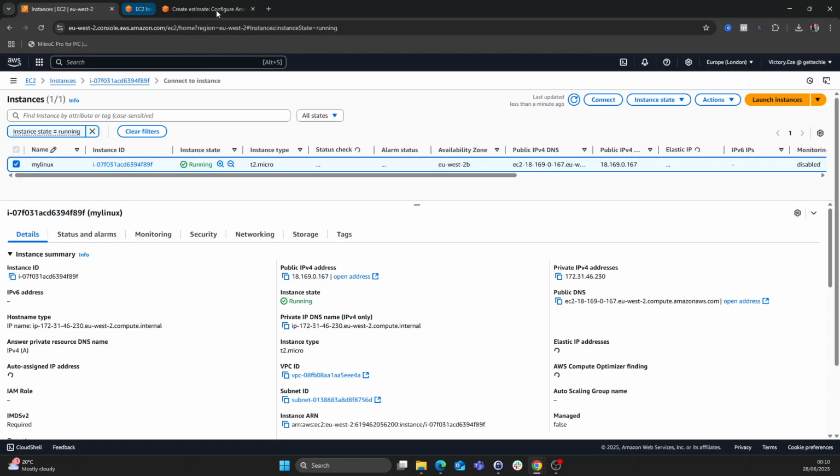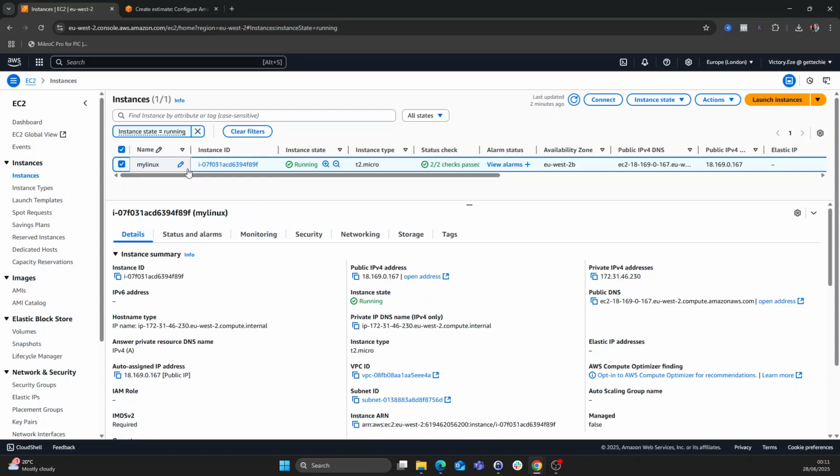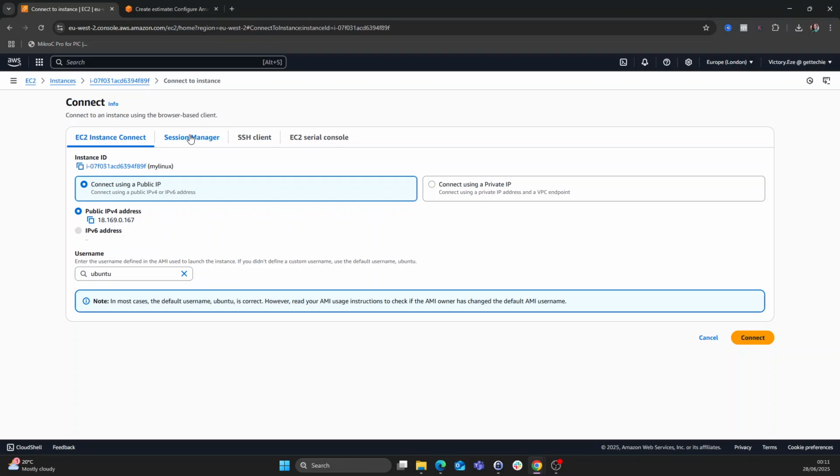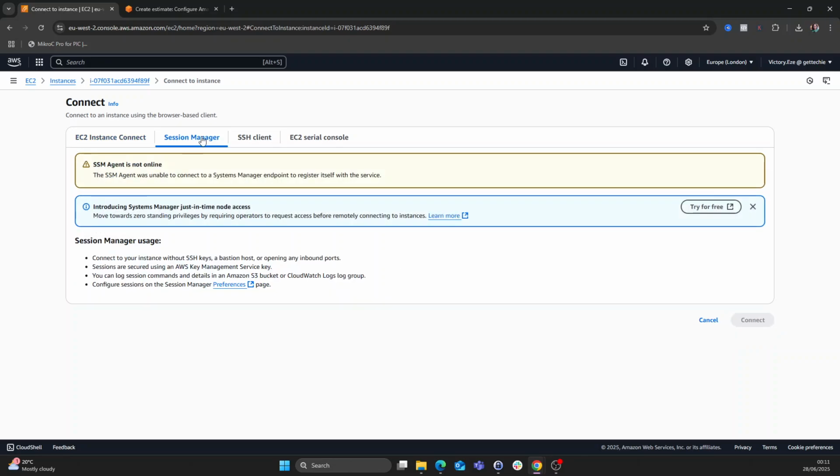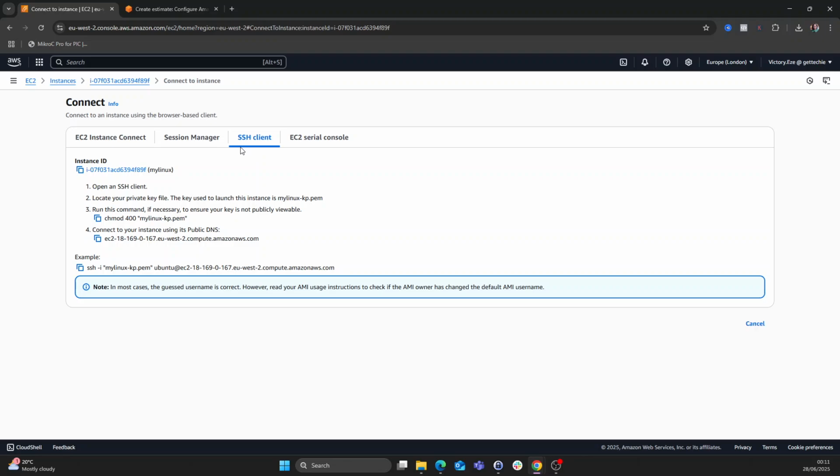Okay, there is another way you can connect. I'll just show you one way to connect. I'll come here and click on connect. You can use one called Session Manager, but this is the easiest way people use to connect, whereby you connect from your own Windows terminal. This is how you connect. And this is actually what you do.